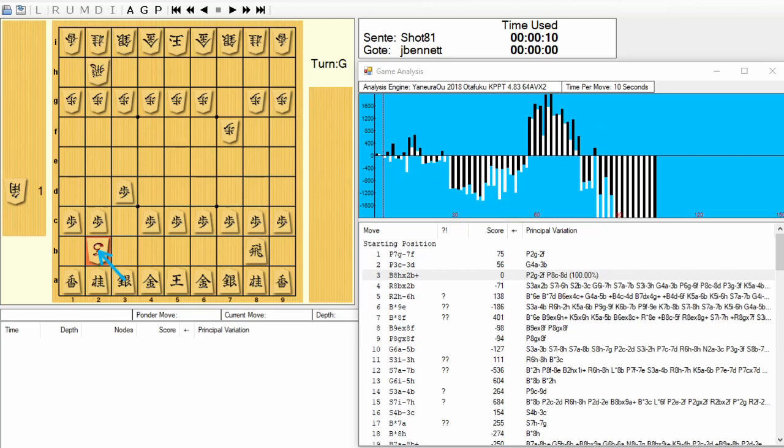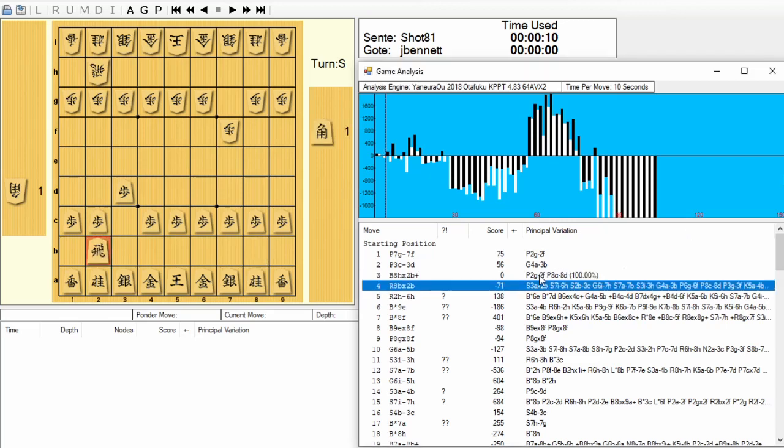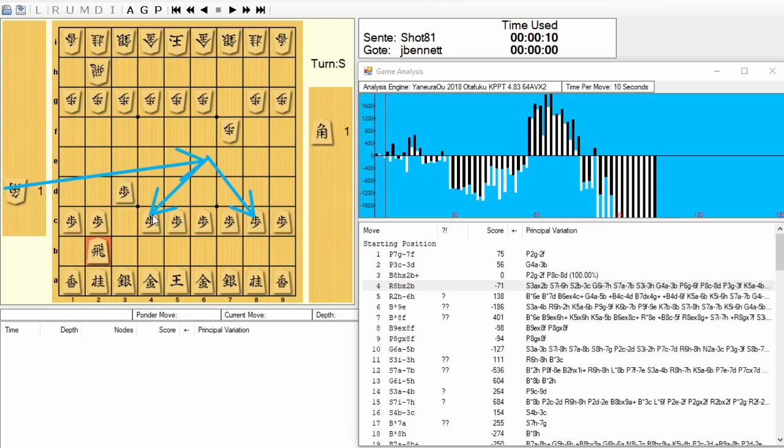And then similarly, my answer was a mistake. I didn't take with the silver. I took, for some reason, with the rook. And after that, there's a nice bishop drop that my opponent has in this position. That'd be bishop to this square. And that is a fork between this pawn and this pawn, both of which are undefended. And because of that, this bishop is going to get to promote.